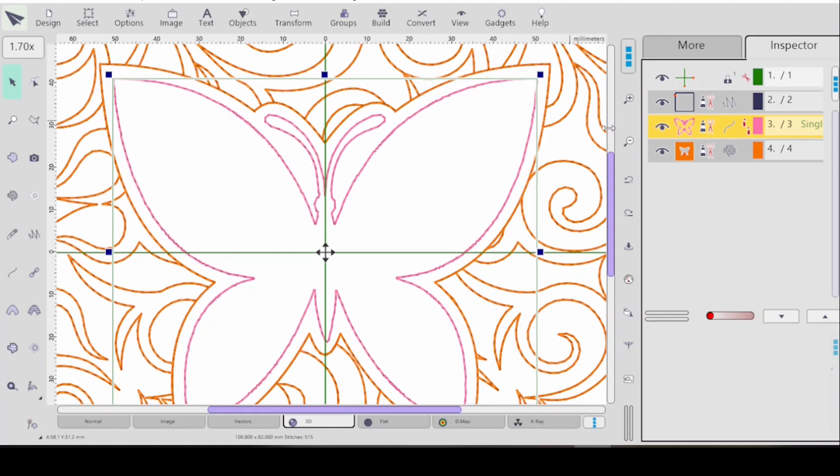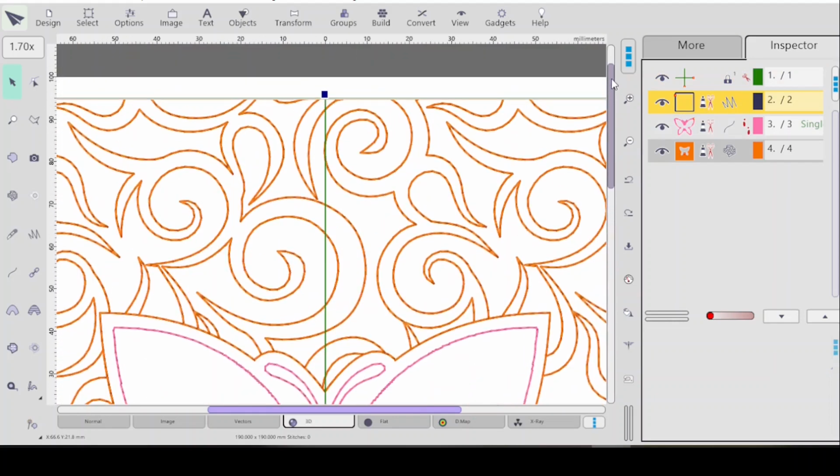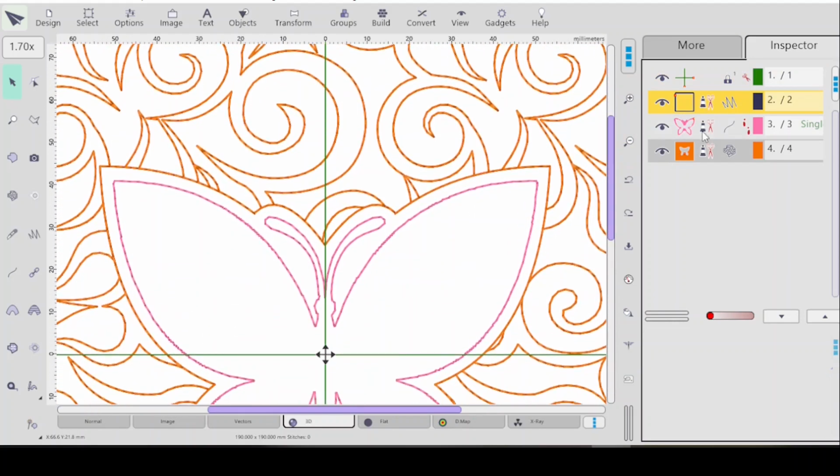So when you go to stitch your mesh, you're going to have so many ways to center everything. You'll have your crosshair to center. You'll have a basting box that's already on, so you can match up this basting box with the one that's already down. You'll have this object, and then you could try and get the points of the mesh.